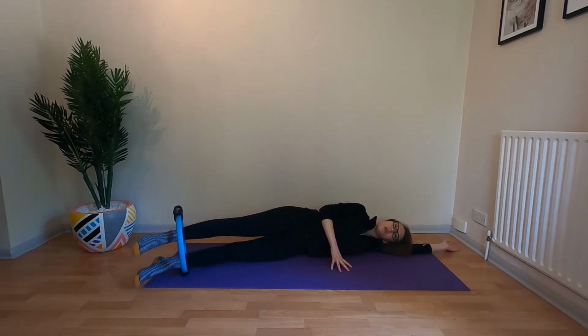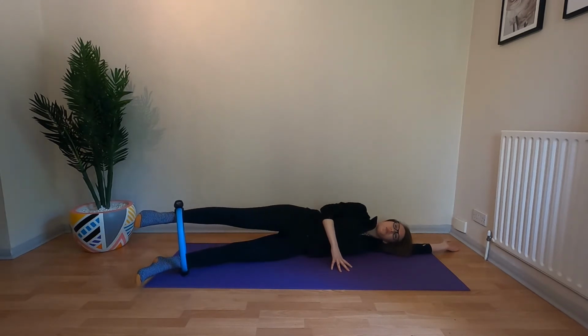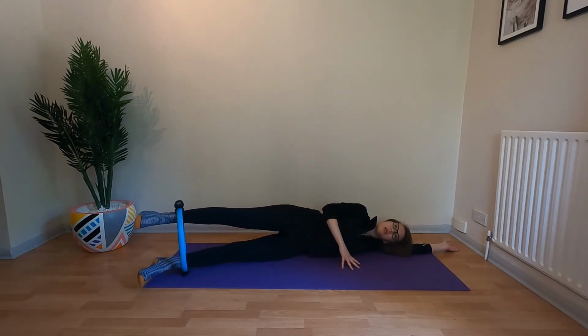Go again. This time I want you to press the bottom leg down. So as we lift that top leg, I want you to press that bottom leg down and bring it back. So it's like you're trying to open the ring out, stretch it out. And lower back down. Couple more times. Lifting up, pushing into that ring, push the bottom leg down.